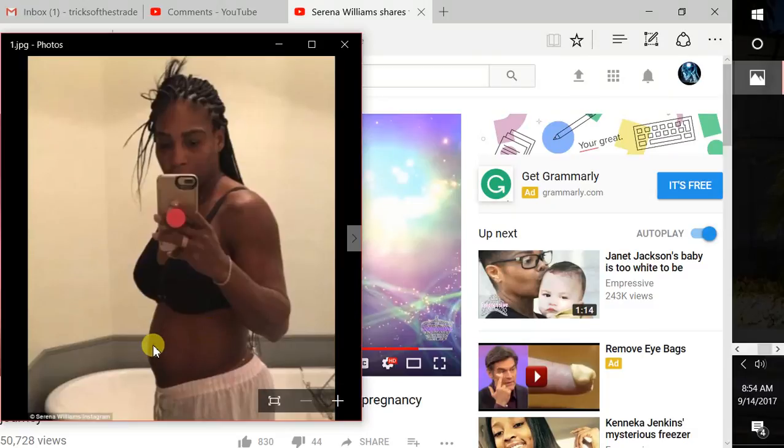The reason being, Serena Williams' tummy is not that big. He could just gulp some water or food and puff it out like a man does, and it would look like it's 3 months pregnant. I mean, anybody can do that. It's that simple. But the reason why we know it's real is because, for once, you can see Serena Williams' eyelids. If you're taking a selfie standing in front of a mirror, you're going to be looking at the mirror and not the phone. So in this one, we can see that the eyes are open, which means he's actually looking at the mirror while trying to take this selfie.